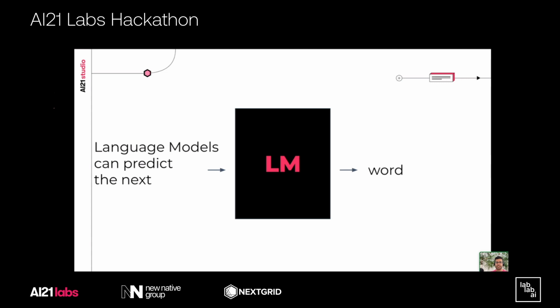Given a sequence of text, some sort of input text, the model essentially predicts the next word that is the most probable given this text. So it's not just one word. We take this word, concatenate it to the input, and continue again and again until we get a full text. This is essentially what you've seen there: the model just generates more and more text.